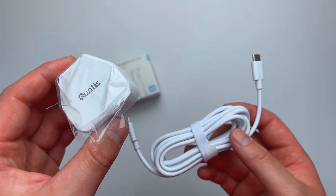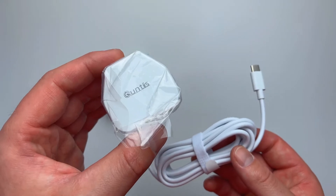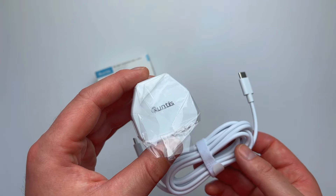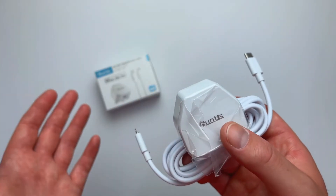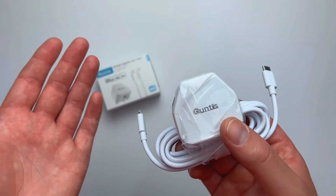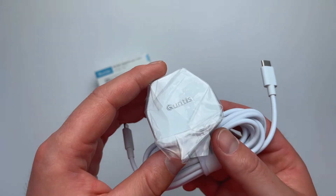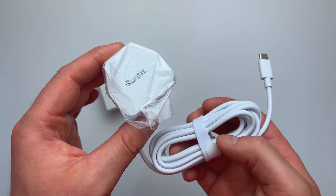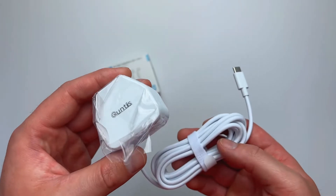What it claims — and we're going to be checking it today — is that it can give you a 50% charge within half an hour. So you plug it in for half an hour and you get 50% charge for your phone. They say they've done a test on the iPhone 11, and it just so happens I do have an iPhone 11 lying around and its battery has been drained to 50% precisely. So we're going to take a look at how long it takes to charge to 100% using the Quntis cable. Once we've done that, I'm going to upload a time-lapse for you so you can see as well.